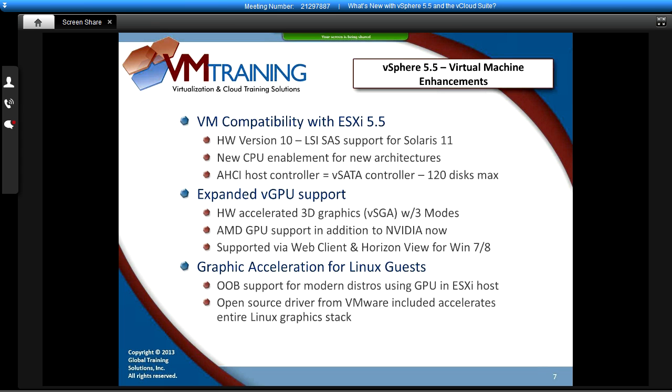100% of that code is being returned to the open source community, meaning any distro that chooses can integrate it into their guest driver and provide out-of-box support for accelerated graphics without any additional tools. And again, Ubuntu 12, Fedora 17, and RHEL 7 or above. With the new guest driver and the enabled support technologies, you can support things like OpenGL 2.1, DRM kernel mode setting, and some other things as well. So if you have high-end graphics you're running in Linux environments, that's a pretty significant addition to the VM enhancements.